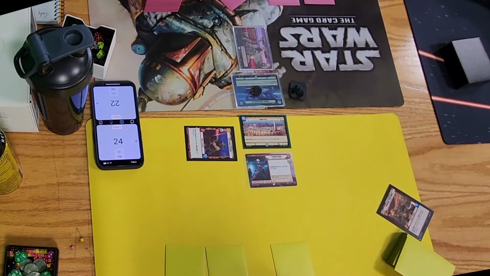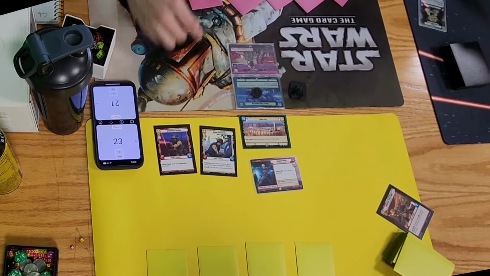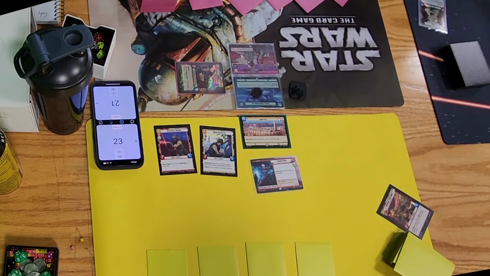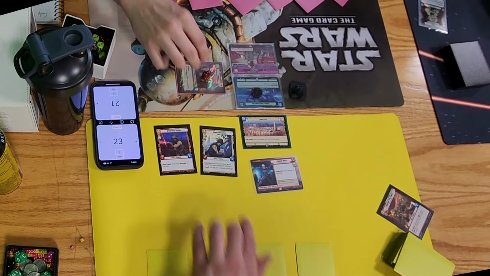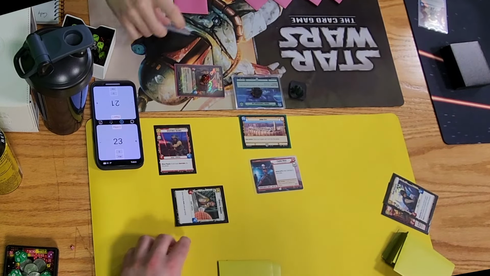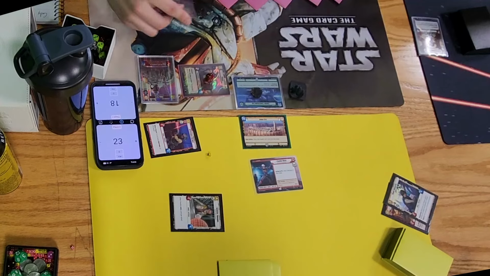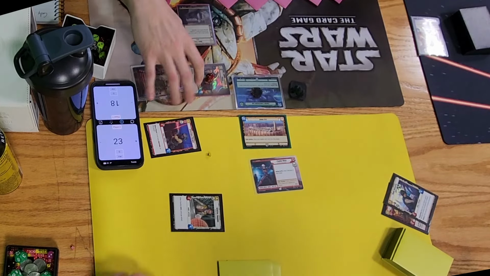I'll take initiative. Rogue operative. That's kind of scary. 2 to ping. 5 for boss. Going to Rogue Operative. So I'll take 2 back. And I'll defeat them. Done. Well, and then attack your base. Shoot first on Donnie. Oh, nice.